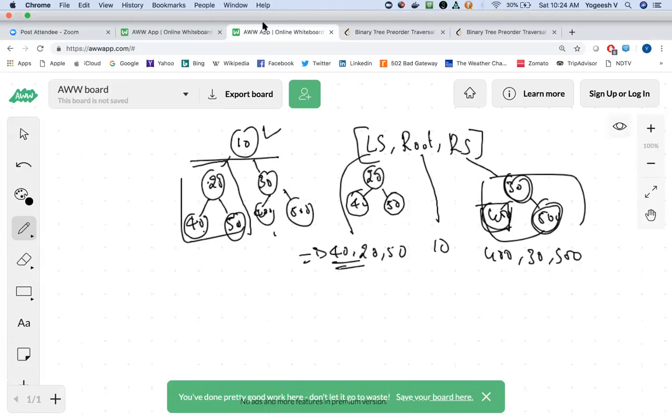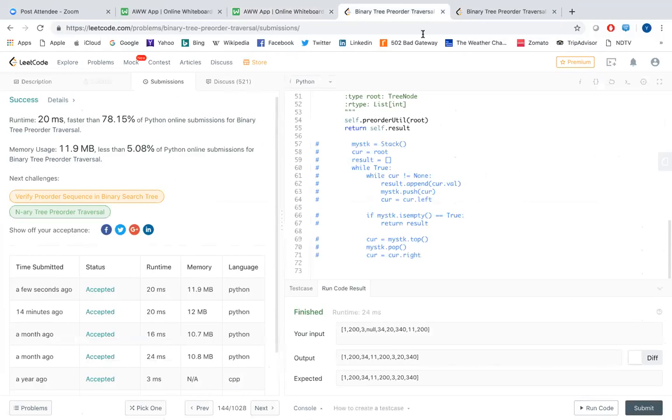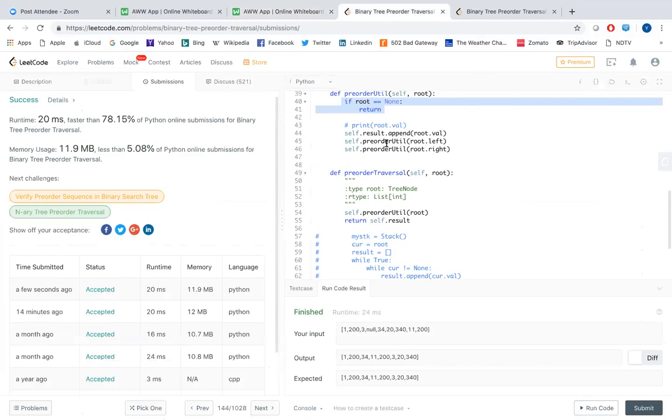So any idea how we can programmatically solve this problem? I guess we can just shift the positions of those things, right? In the previous code that you had, the way we traverse left and right in that recursive code. Yes, it's fairly simple. We have to shift this, right, into the middle. I just need to put this in the middle. Yeah, that is a fairly simple solution.